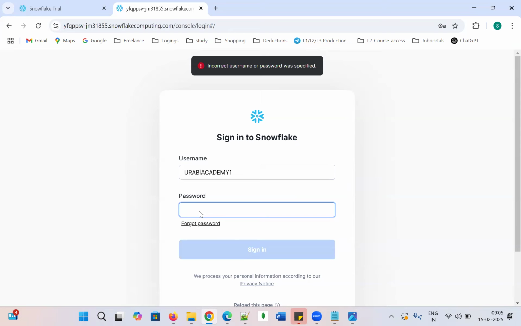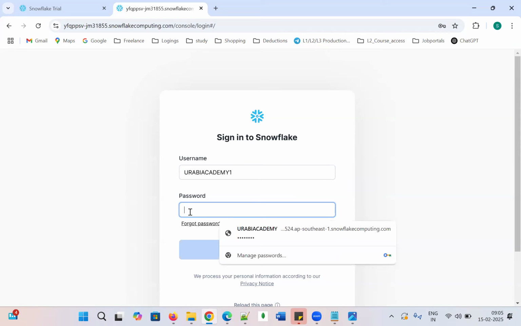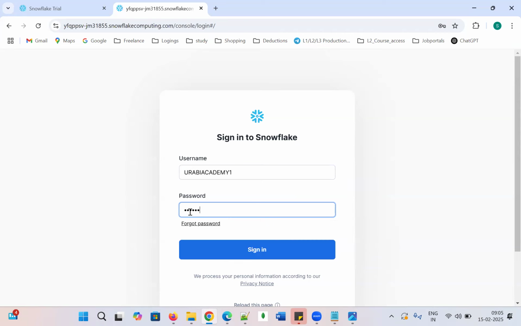Yes, enter. Okay, it is saying incorrect username. Why does it say like this? Okay, the password I have given is wrong. Now it will log in.